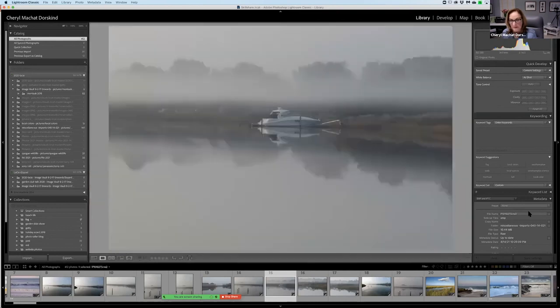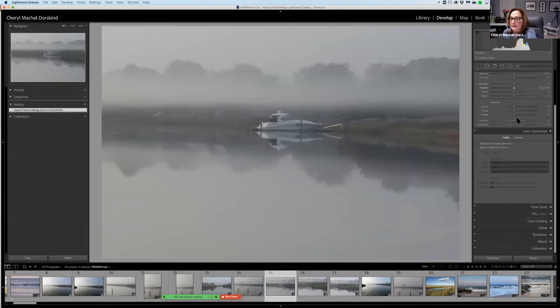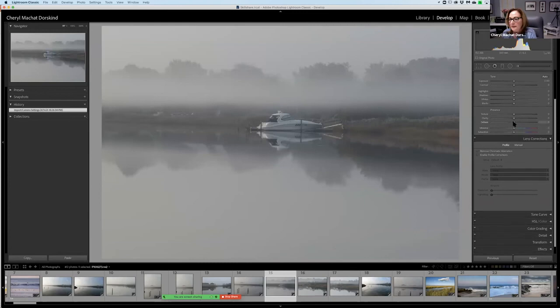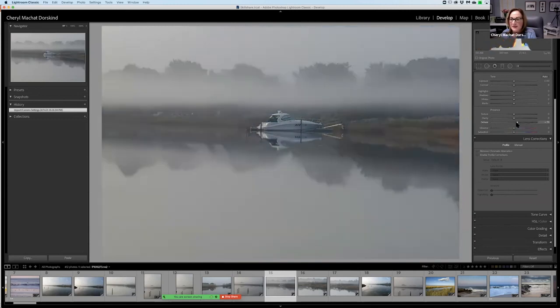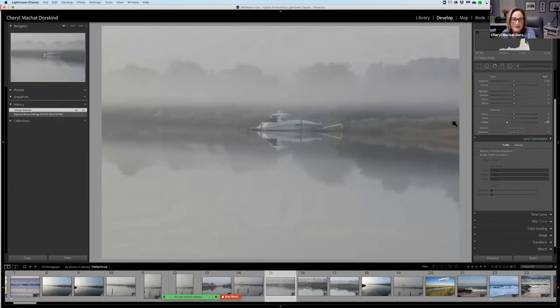So I'll do E for full screen and go back to develop, and I'll show you the dehaze. So dehaze is supposed to get rid of haze, but notice how much grain it brings up. So that's something to think about. But you know, I like the fog, so I'd probably even add more fog to this.